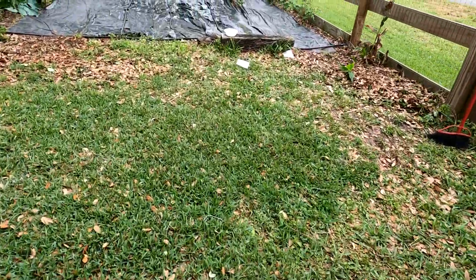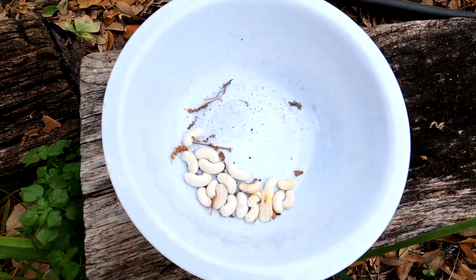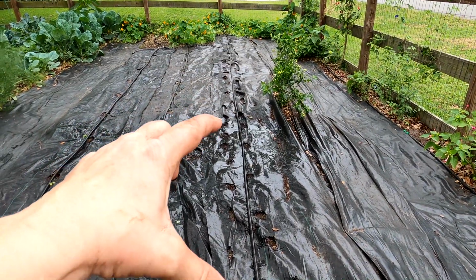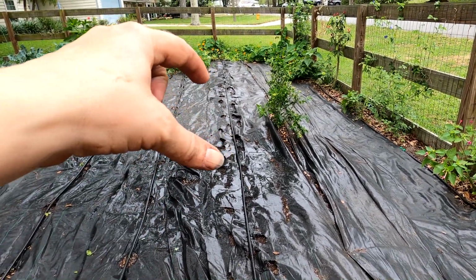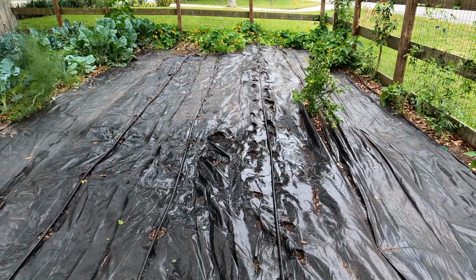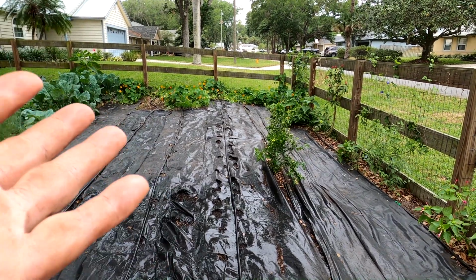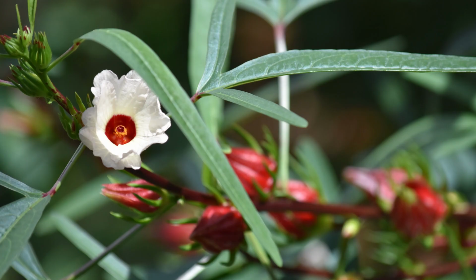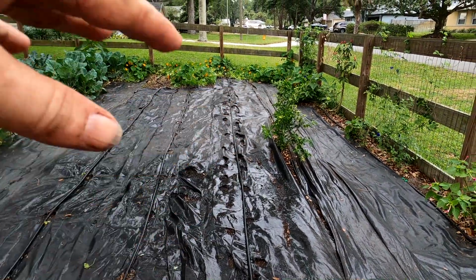So back to here. I totally forgot when I went back to my seed, I completely forgot I have green beans. So I am probably just going to do green beans in this little section right here, and then save roselle for back in here, the second half. And that'll look really pretty as they begin to grow very tall and bloom out and have those sort of yellowy flowers, and the red sort of looks like Christmas trees just naturally decorated by God. So I think that'll be really pretty.